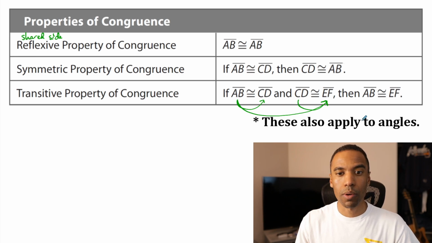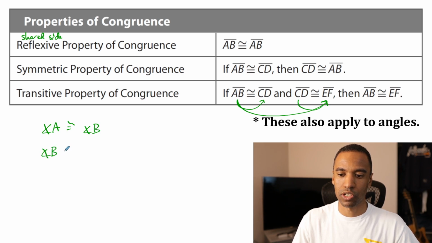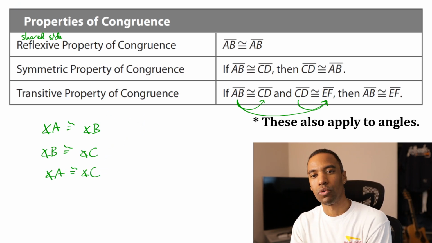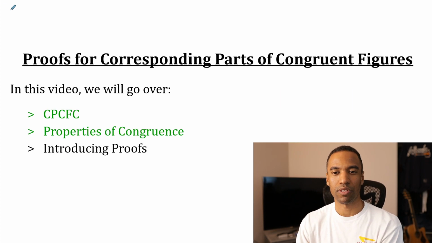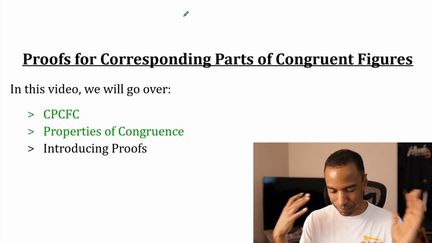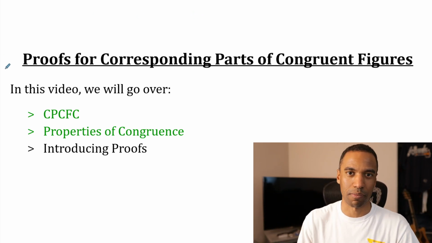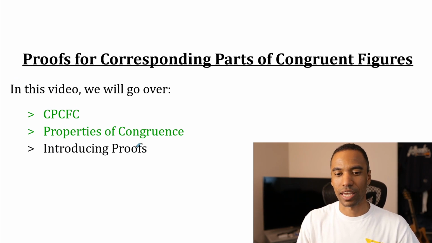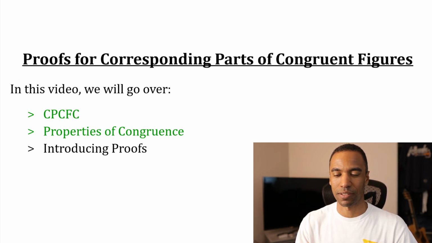So this also applies to angles, guys. If angle A was congruent to angle B, and if angle B was congruent to angle C, then apparently angle A is congruent to angle C. And like I said, you'll be seeing these in proofs. So those are 3 other properties that we might be able to use for reasons. Like I said, transitive property will absolutely be used today. And those are just parts of what you're going to be doing for some of the stuff. So now let's get to the proofs aspects.